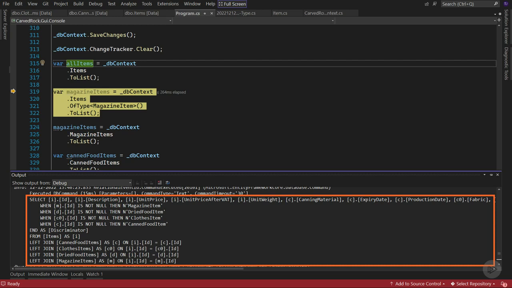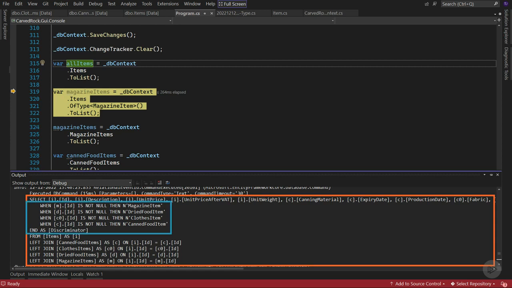So what happens here is that in order to fetch all types of entities, EF Core creates a select statement where it joins all tables involved in our inheritance hierarchy. Because we've set up the primary keys of all the tables that are mapped to entities that are derived from our items entity to also be foreign keys that point to the items table, and all IDs therefore originate in the items table, we know that there will be no duplicate IDs used across the derived tables. And because of this, we know that for any given entry in the items table, only one of these joins will be successful.